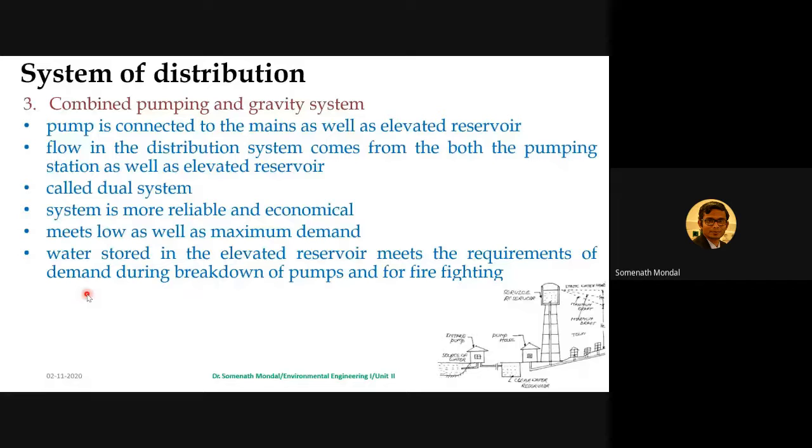The continuous system is the best system, and water is supplied for 24 hours. This system is possible when there is an adequate quantity of water for supply. In this system, plenty of water is always available for firefighting, and due to continuous circulation, water always remains fresh. Lesser diameter pipes are required, so rusting of pipes will be less and maintenance cost will be less. However, losses will be more if there is a leakage in the system, since water is being distributed throughout the day for the entire 24 hours.